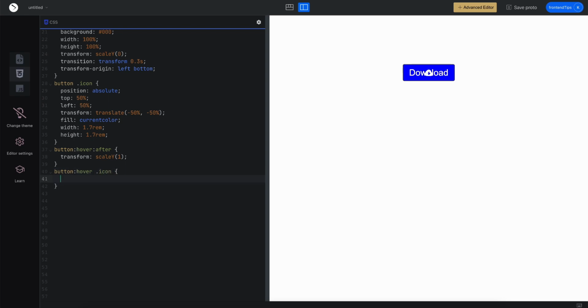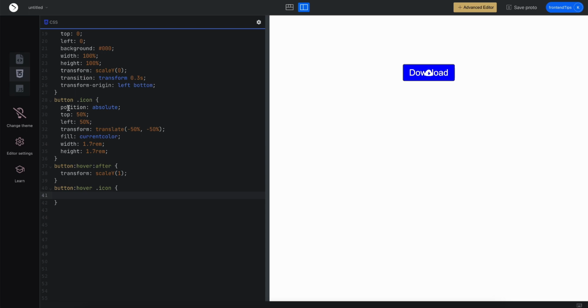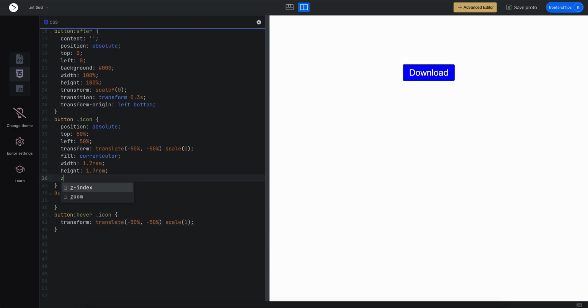I want to make it scale up, but you can see in the icon we actually have position absolute, and then transform, right? So I'm going to put the scale to be 0 initially. Copy this. On the hover, I want the scale to be 1. So now you can see that it actually scales up, but I also want the button to have a z-index of 1, so it actually comes on top of the after, as you can see. And then also I want to set the transition, because I want to have an animation effect on it, transform, and then 0.3 seconds. So now if you notice, it actually pops up when we hover on this.